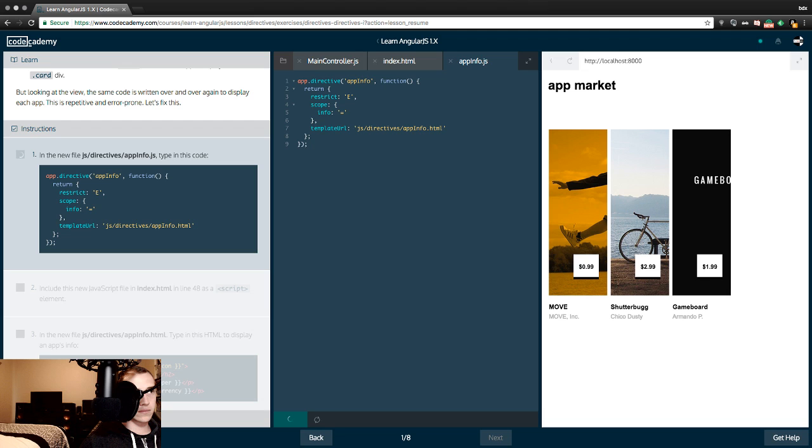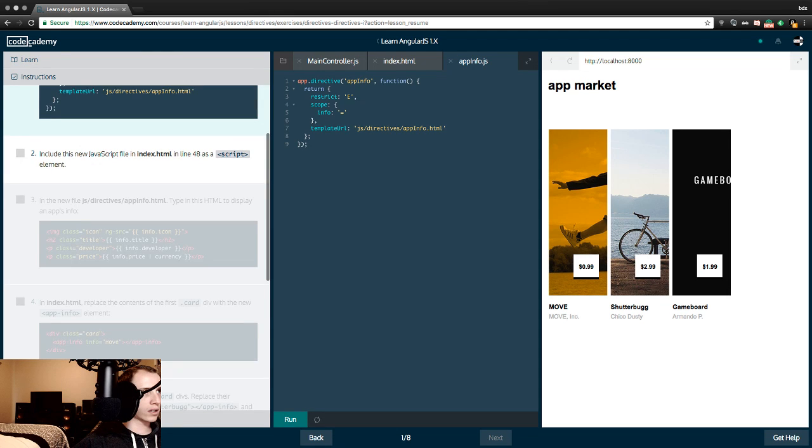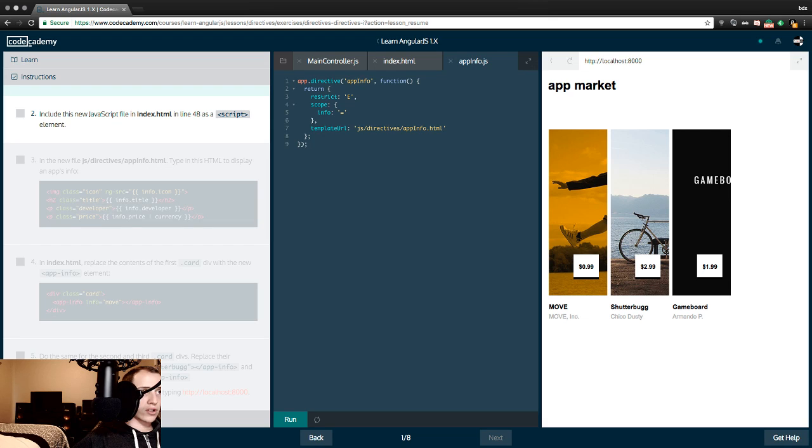All right. Maybe it's thinking. It's thinking. Cool. Good. Green check mark. Awesome. Off to a decent start. 2. Include this new JavaScript file in index.html in line 48 as a script element. Okay.